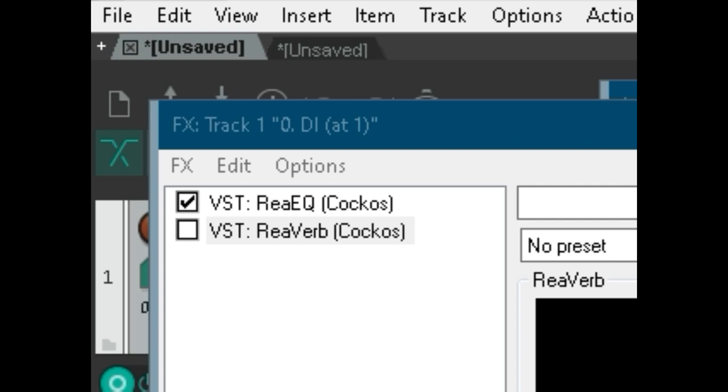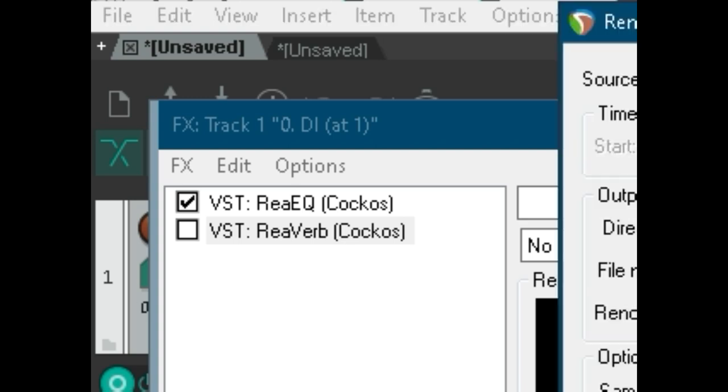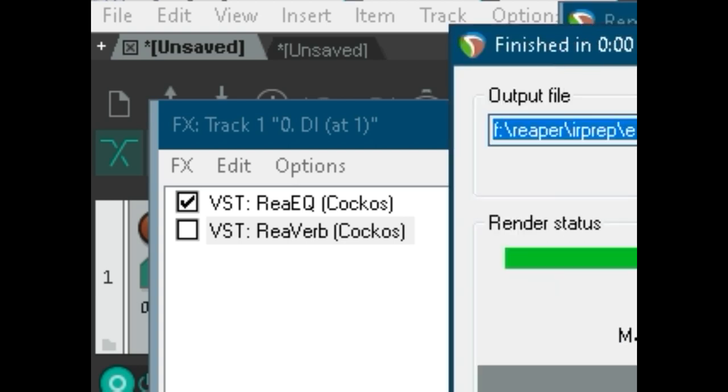But in order to do that, I need to render this edited tone sweep to my IR prep folder. Render to file dialog. Have it normalized again as well. File: echo mic sweep dot wave, plus 12.1 minus 0.00. Yeah, and that's obviously happened, so that's a nice hot tone sweep. And we can get on to the process of deconvolution.